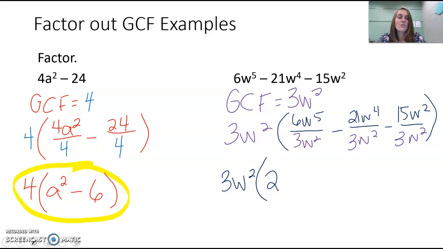w to the 5th divided by w squared. I kind of think about just how many w's am I losing? This is stuff you did in Algebra 1, and we'll go over it more later, how to do it mathematically, the rules that we have, the properties. But just thinking, I have 5w's and I divide 2 out, so I have 3w's left over.